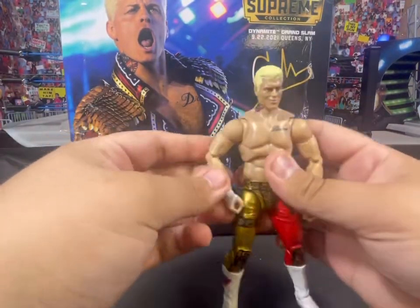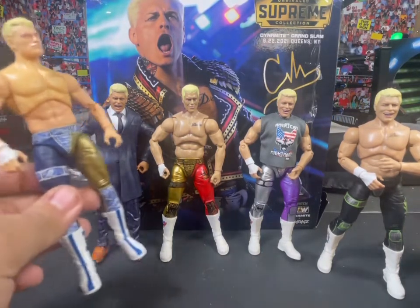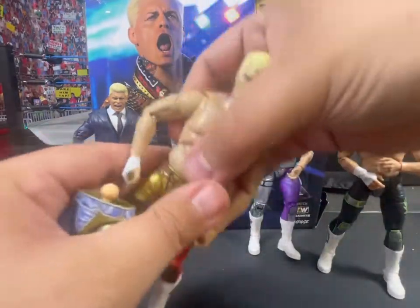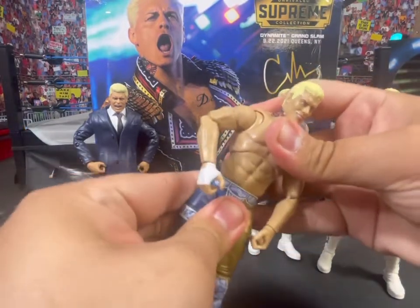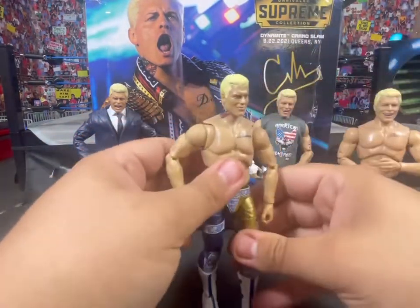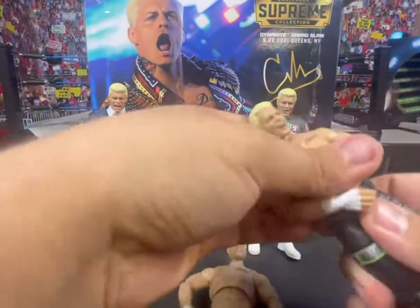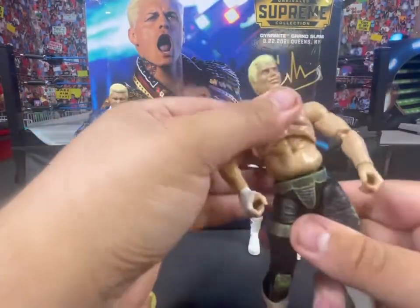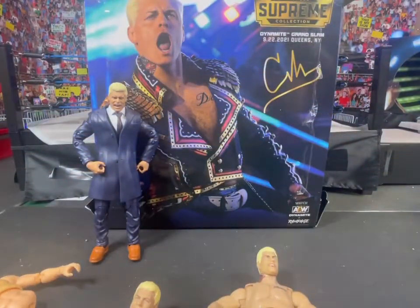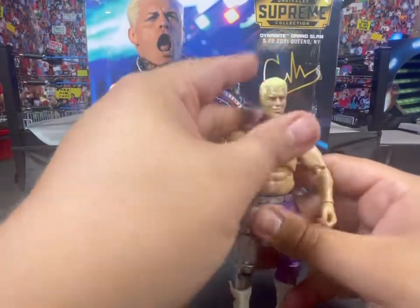Let me go grab some other figures and compare them with his older ones. Here are all the Cody Rhodes figures. As you can tell, they improved the skin tone a lot better from the first one. I still say this is my favorite gear — the purple's really good. He is wobbly on those ones for me. This one seems pretty tight. Let's try the rest of the Codys real quick. He fits on this one pretty well, not very wobbly at all, which looks great.